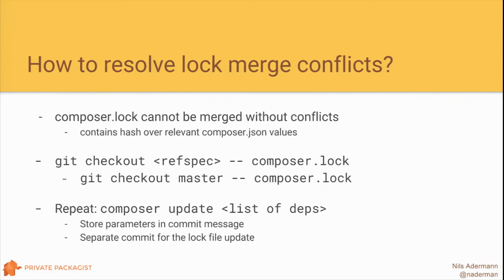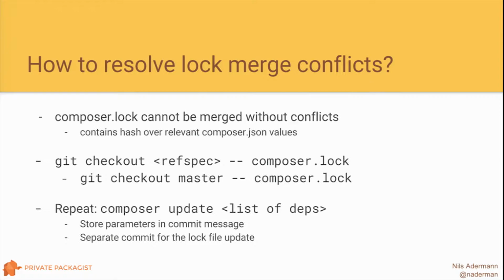I'll explain kind of why that is in a minute, but just to first start with how do you fix this? The only correct solution to this is to check out the composer.lock of the base branch that you're working against, which you can do with git checkout. Let's say master is the branch I'm based off of, and somebody committed a change to composer.lock on the master branch. I'll get the version that's on the master branch currently, and then I run the composer update again. Right? That's the only way to resolve this, is by running a composer update again.